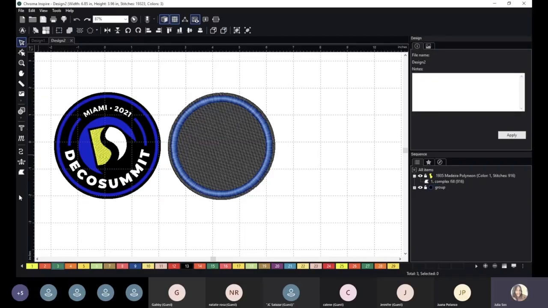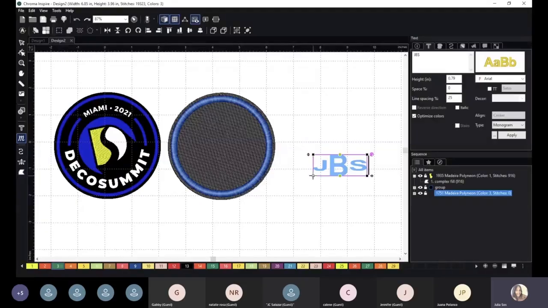So if we were going to continue this design, let's talk about the text tool. There's a text tool and there's a monogram tool. The only thing that the monogram tool does is arrange your 3 initials in a monogram format, where your last name initial is the largest in the center.